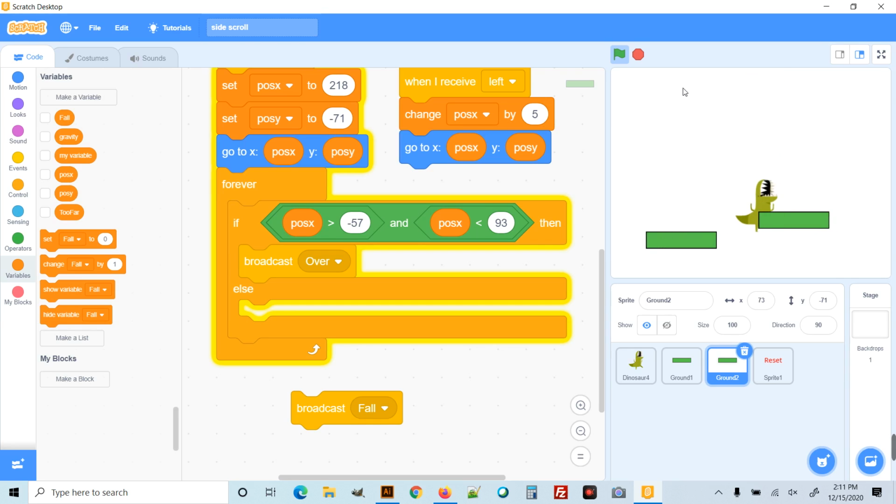Okay, so it stops, right? It received the over. Now, where did it stop? This is a whole different problem. But it stopped right there. If I move off, actually it may not fall because I took out the fall. So the fall is going to be different. We're going to key the fall off of something else. But right now it stops when I hit the other one. So that makes sense?